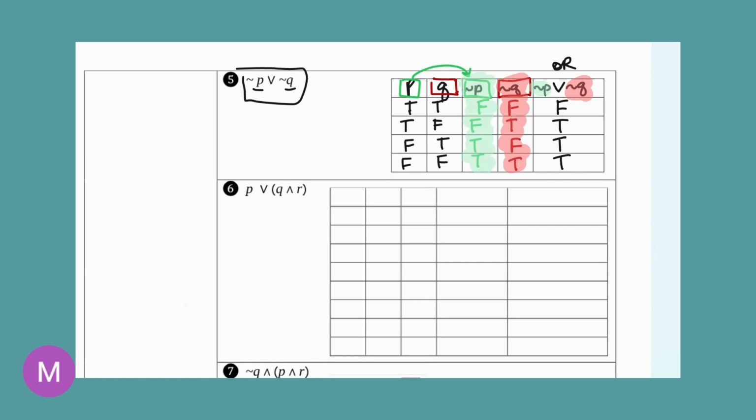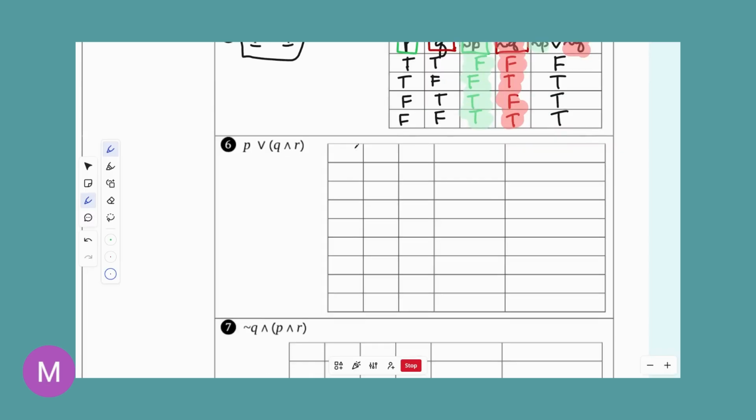All right, so let's set up another one here with number 6. We have P, Q, and R. So P, Q, and R. And then look at any of them that are a negation. We don't have any negations, but we have a grouping. This is where parentheses get involved, and remember, we do groupings first. So the first thing we're going to want to do is analyze what it would be if we had Q and R. We're going to start with all possible combinations here.